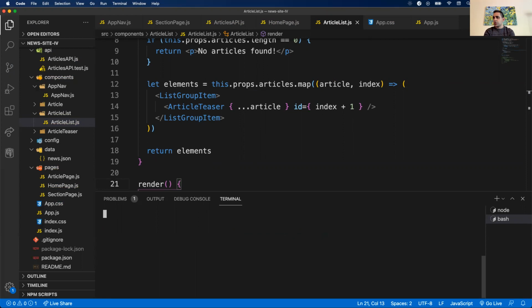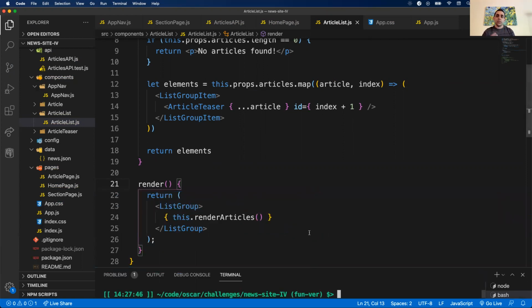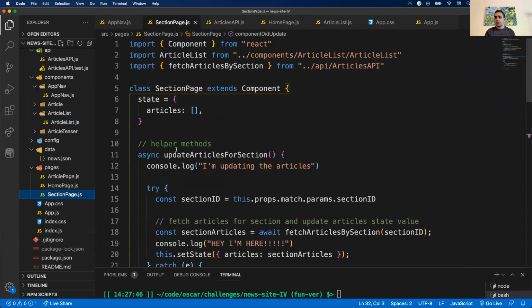Let's get to change some code here. The biggest part is going to be using the useEffect hook, replacing our componentDidMount and componentDidUpdate methods. So let's take what we had for our section page and update that, and then we'll change it for our search feature. Again, getting more repetitions here. You're not going to be doing this really in the real world. If you got a job where your only job is to convert class-based components to functional components, probably not the funnest job, but we just want to get practice so we understand both syntaxes.